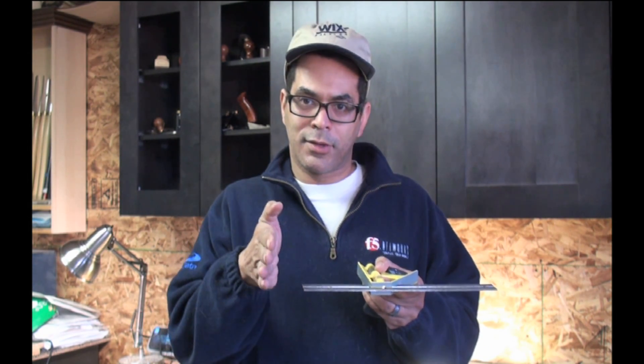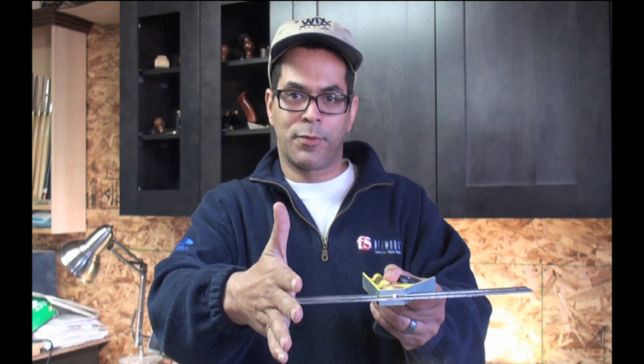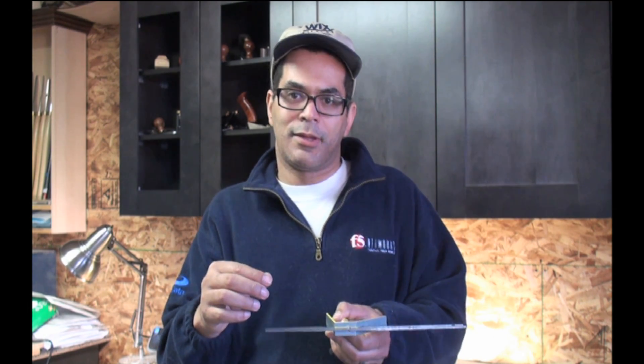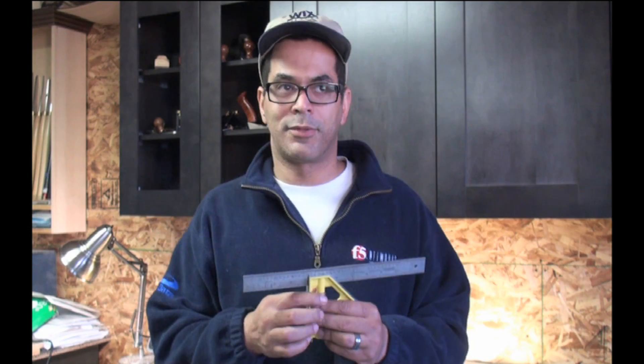You'll have this guy sitting, with this edge sitting in the miter slot. If my hand represents the actual blade, you'll mark a tooth, set the ruler against the tooth, slide it down, then turn the table saw blade and make sure it touches in both places. That's another way. While that way does work and I have used it in the past, it's not a method I really like. You've got to try to keep it against the miter slot while you turn things — it's kind of a pain. If you don't have anything else and don't even want to spend the 10 bucks, it's a method you can use, but I was never that crazy about it.